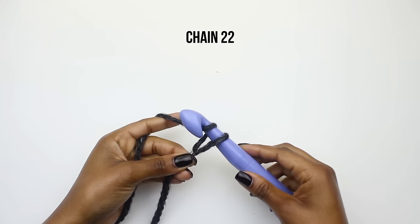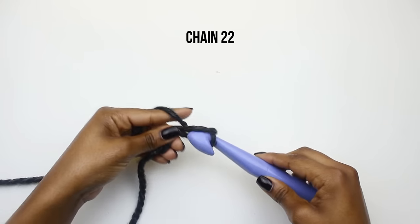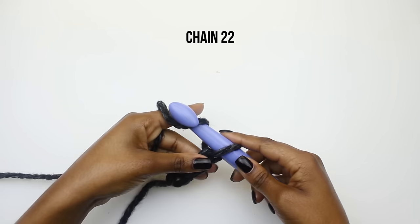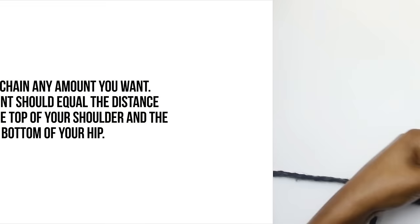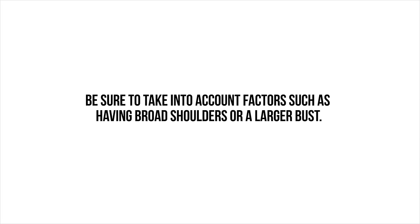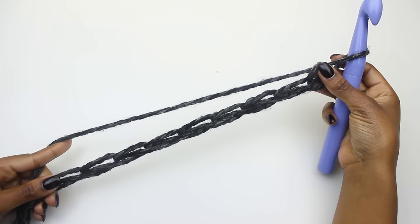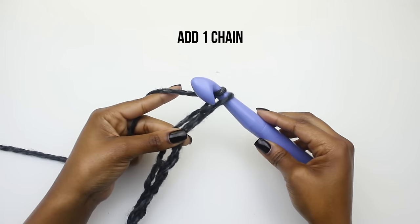Next, chain 22. You can chain any amount you want. This amount should equal the distance between the top of your shoulder and the bottom of your hip. Be sure to take into account factors such as having broad shoulders or a larger bust. Next, you're going to add one chain.